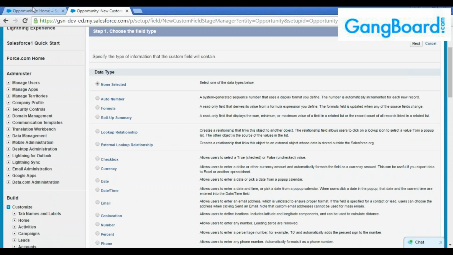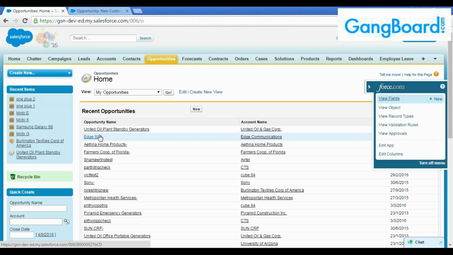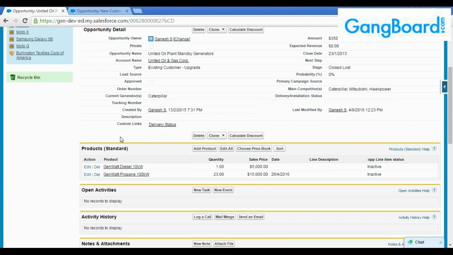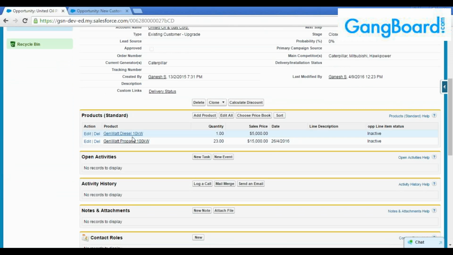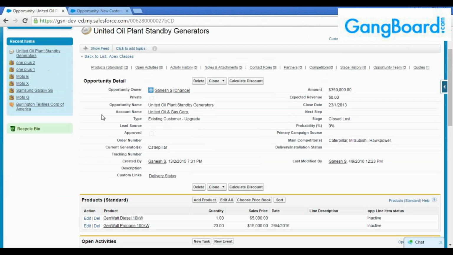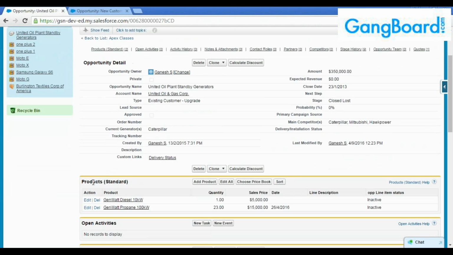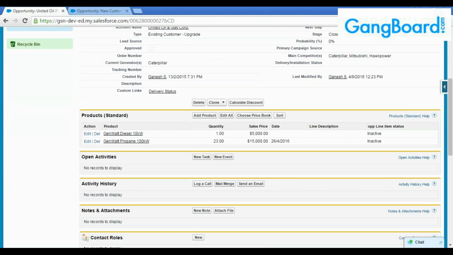And see here, any opportunity will have products, right? Products is related to opportunity. So opportunity is master, opportunity products is child. So these two are related using master-detail relationship.